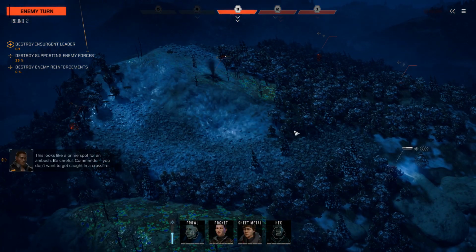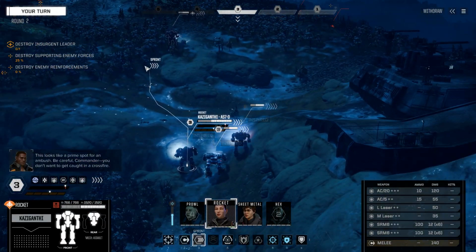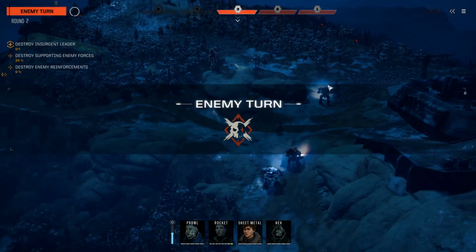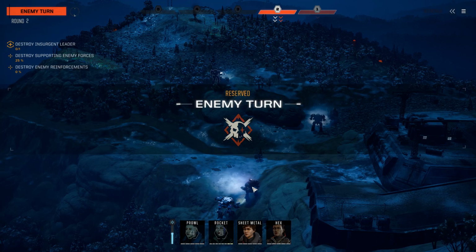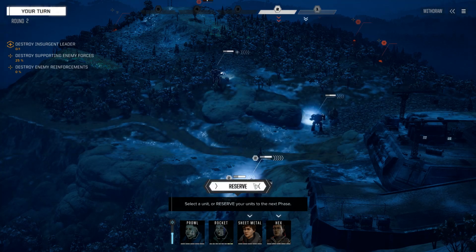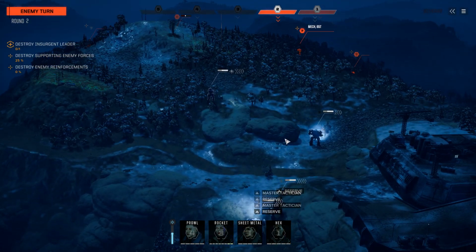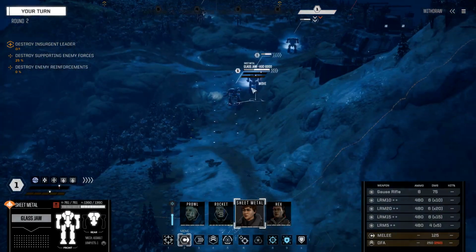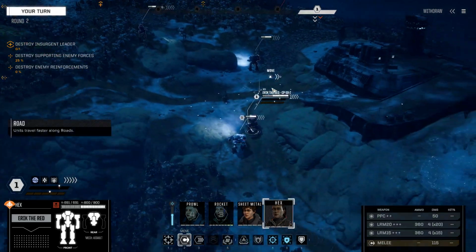This looks like a prime spot for an ambush. Be careful, Commander. You don't want to get caught in a crossfire. Darius, I don't think there's anything these people can do to us that counts as an ambush. I guess I really ought to be reserving down here. There's no reason for me to be moving before them. Holding for tactical advantage. Let's let them come forward, take their shots, and then we will take our return shots, which will be much, much better. Or they just won't get anything done at all. That's kind of crazy. Waiting for orders.